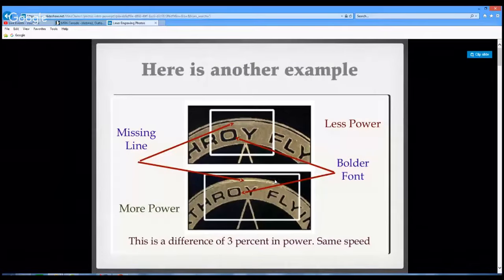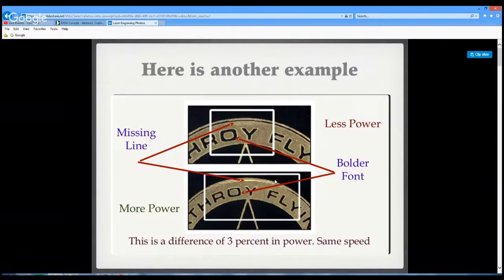But if you want to just do a small little rectangle, do one at 20 power, do one at 15 power, do one at 10 power, and do them side by side and just see which one looks the best. Okay, maybe do a photograph. I've always suggested to people, call your local sales rep, get a photo from them that they know works good, and try it on a couple of different materials with a couple of different powers and see what looks better with the associated power that you want to try.